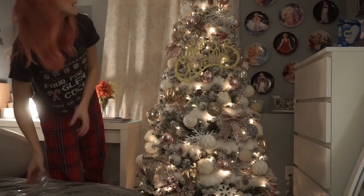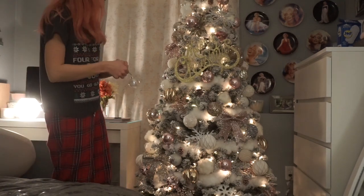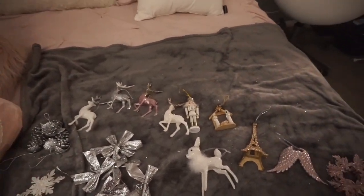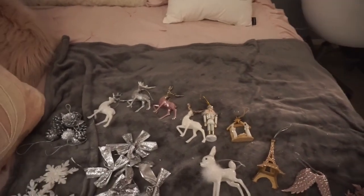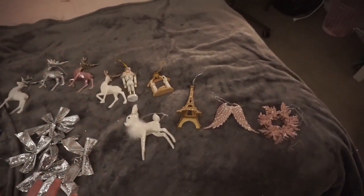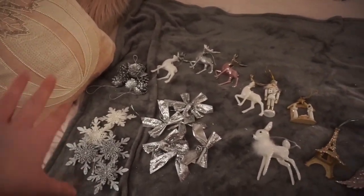You can't exactly see them on the tree, but they just make the tree really dreamy looking, and I just love that. So I'm down to my last few ornaments. I'm kind of sad, it's kind of bittersweet, but I'm so excited to have the tree up. But it's also like, oh, it's finally done, and like, I don't know. Does anybody else feel like that? But these are kind of like my more fun ornaments, and then I have some more filler ornaments if I have any spots where I want to fill in.